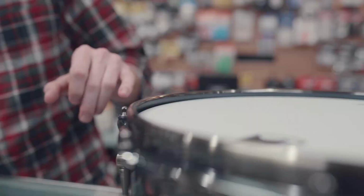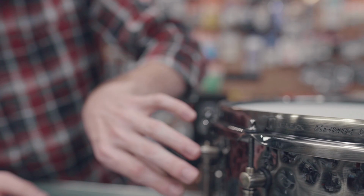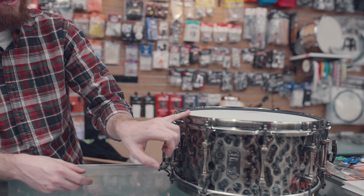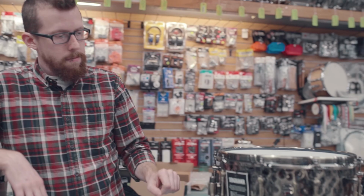Mapex calls these Sonic Saber hoops. You can see the engraving along here. They offer them in a bunch of different finishes. These ones are pretty neat because they actually match the weird oiled finish that this guy gets. At their core, they're a pretty straightforward 2.3 millimeter hoop, similar to the triple flange hoops you'd get on any nice drum. But instead of curving outwards, they actually curve in towards the snare, where your stick hits it, and give it more of a rounded edge, which is where they get the name Sonic Saver from. Helps to cut down on the hoop eating into your wooden sticks.